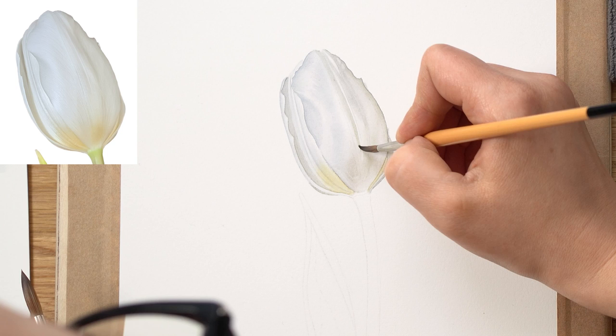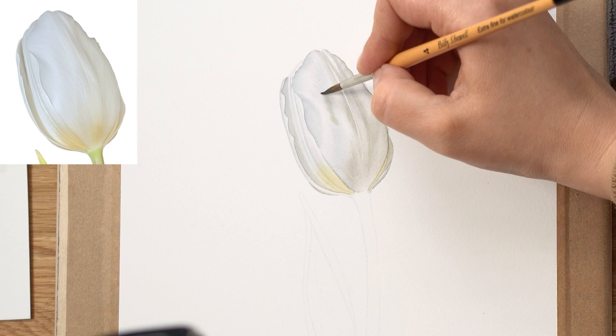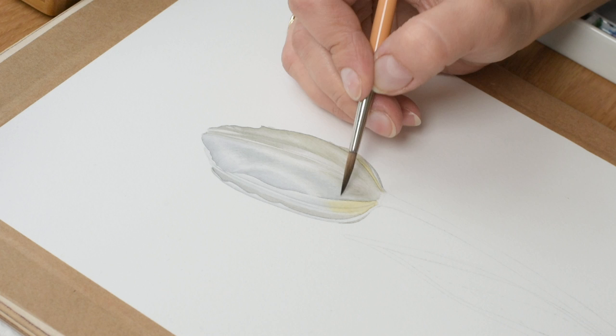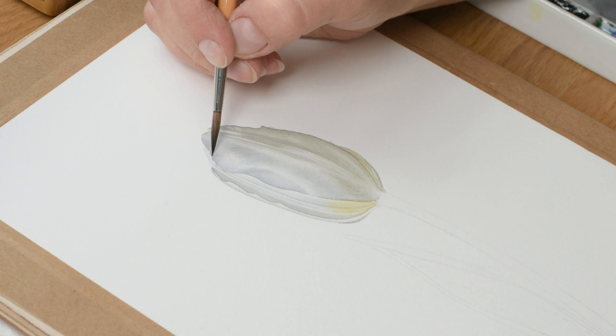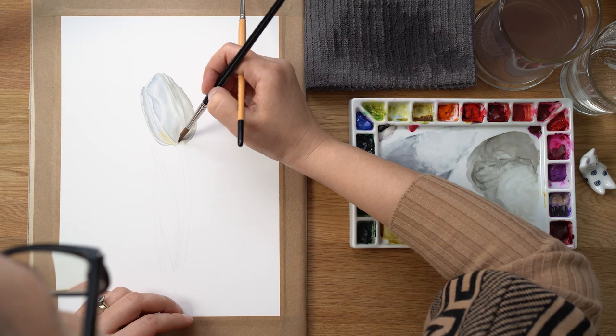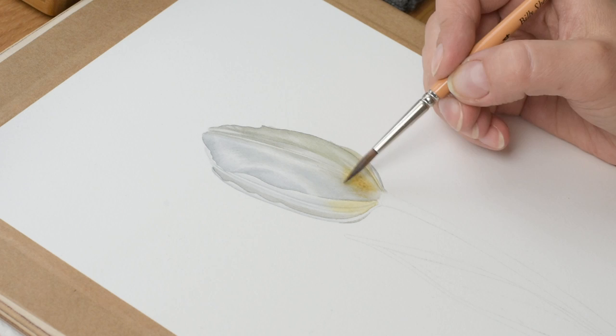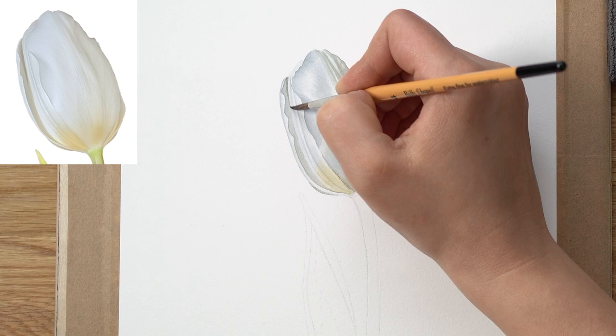That way I don't feel rushed and I can really focus, take my time, keep referring to the reference photo, and build those tonal values very slowly and gradually. When you look at paintings, some look quite flat and some look very three-dimensional with depth. In order to create that depth, you apply multiple layers of transparent watercolors — the more layers, the more lively and deep the painting looks. The point is not to get too strong, too dark, or too muddy, so you use very transparent watercolors and layering them over and over again gives the luminosity that watercolor can provide.